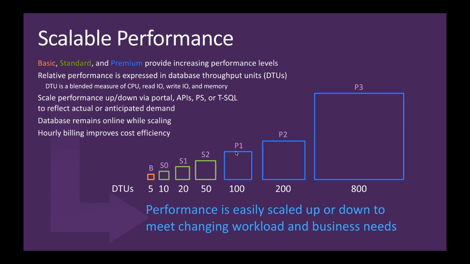A perfect example will be Takealot. You know that their website during Black Friday gets some spikes. During that spiking moment, you can scale up from one DTU level to the next. And if the demand goes down and the traffic becomes less, it can scale down to avoid overcharging. So this is what the platform offers.